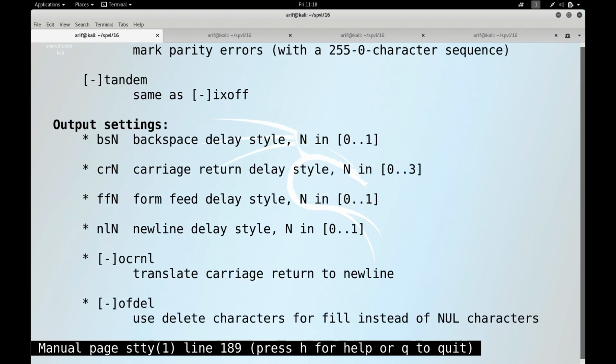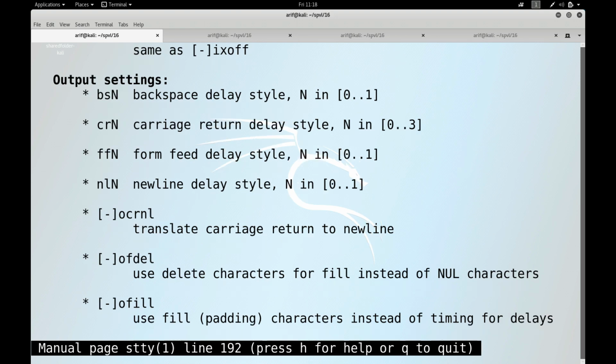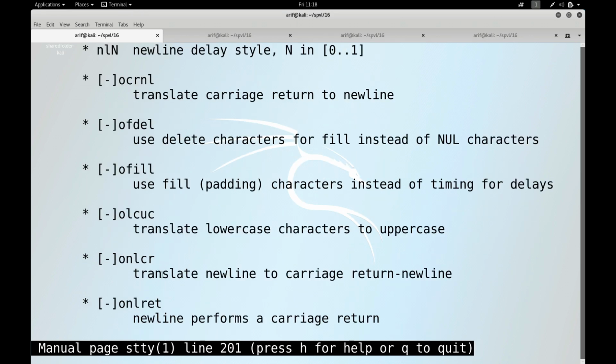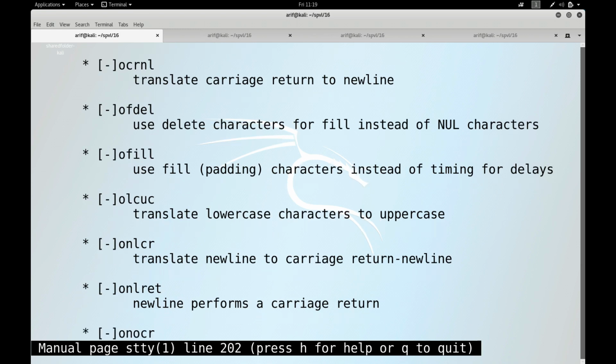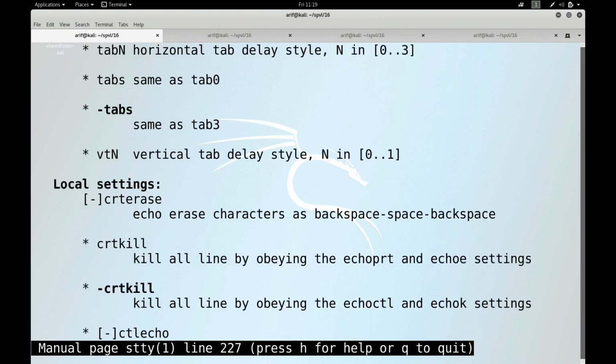And I have discussed the flag ONLCR, I think. ONLCR, yes, over here, which says on output translate new line to carriage return plus new line. And finally, we have the local settings as well.